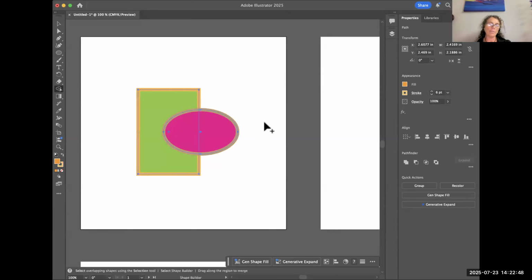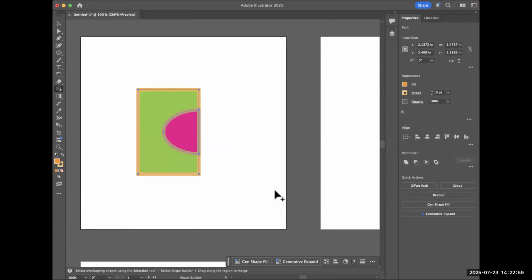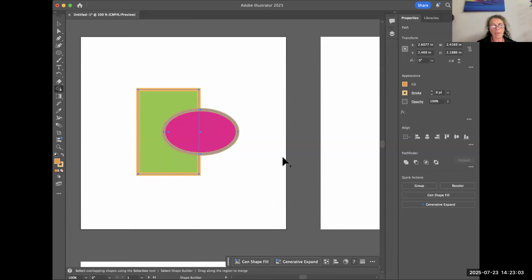So again, Command Z, hold down the Option, and I'm going to drag across there. And now we're at nothing. Okay. Command Z. Now I'm going to do the other thing. I'm going to hold down the Command and I'm going to just cross.